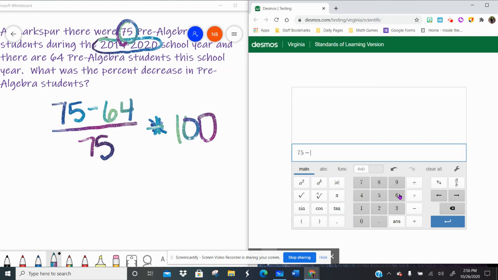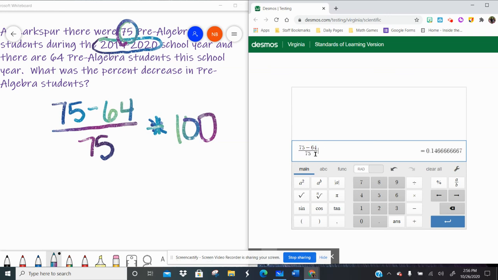75 minus 64. Now, if I don't use that fraction bar, we just see right here, you see how it only does that second number? That's fine. I can go in and type in that other stuff, which is just why I like to use the parentheses, right? That way it groups everything together. But it's okay. I can fix it if not.